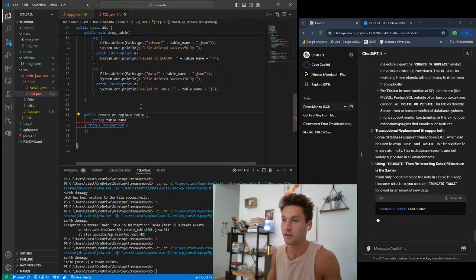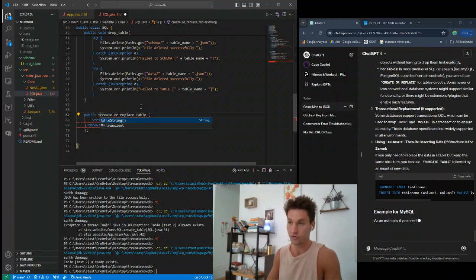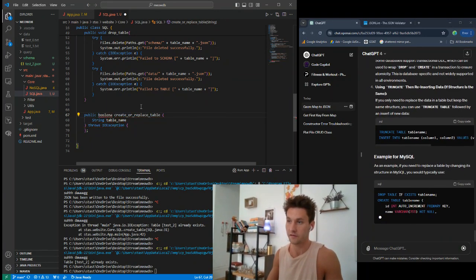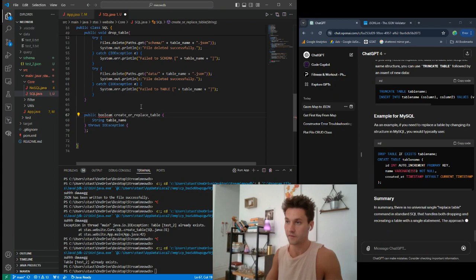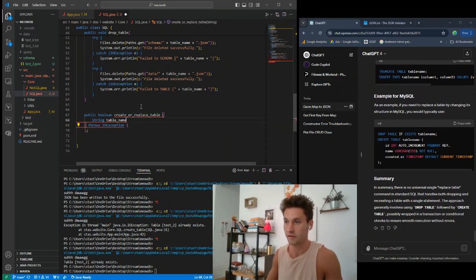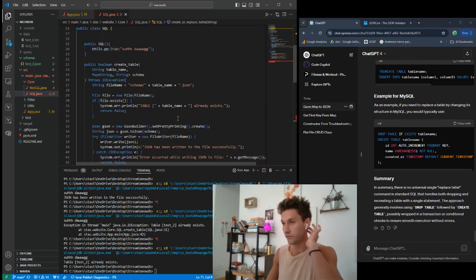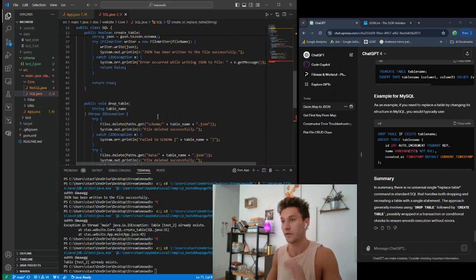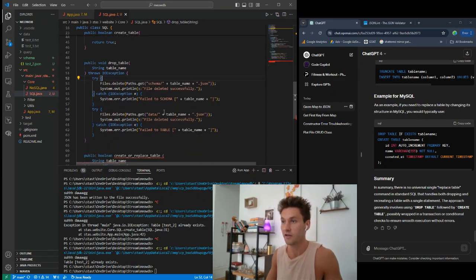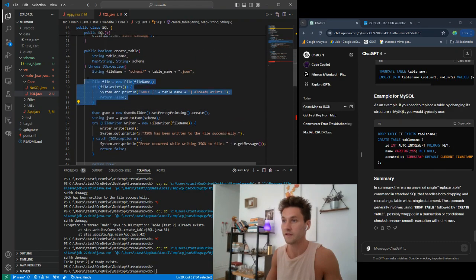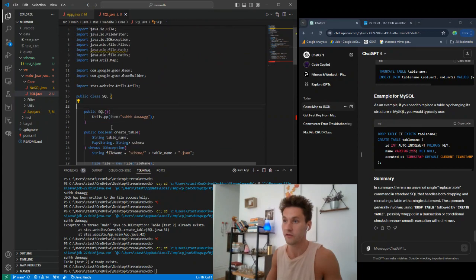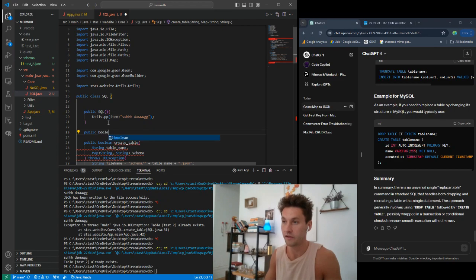Public. We are going to say boolean. And we're going to do the same thing, where we're actually going to ask, do you exist? We're actually going to create a method here called public boolean table exists.